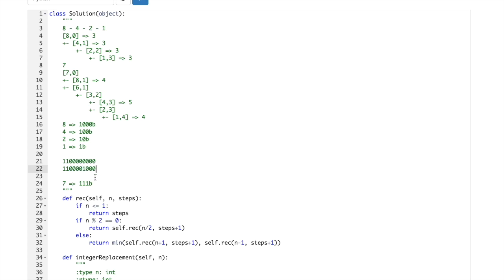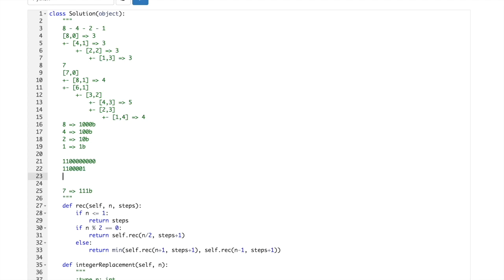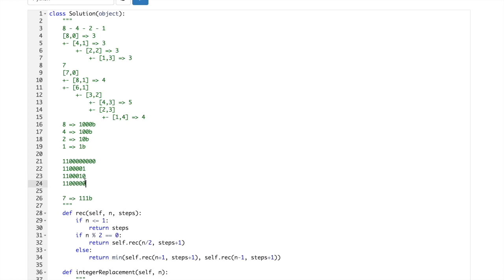So what should we do with them? I would say that we cannot do anything in case of zeros in the end, or they are called trailing zeros, or zeros in the tail. We just have to remove them. But then when we end up having this guy, what do we do with it? Should we go to this, or should we go to this? So this is a question. Like this one would be an equivalent of adding 1, and this one would be an equivalent of removing 1.